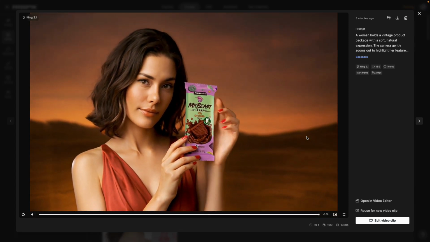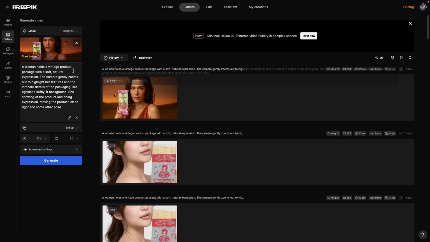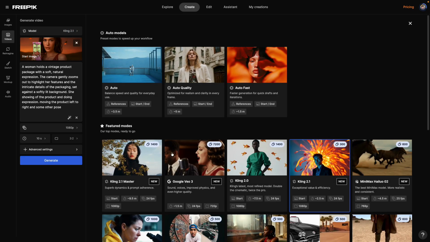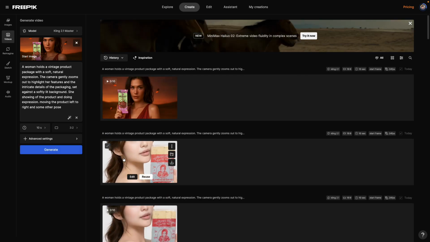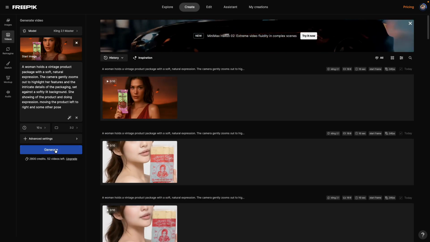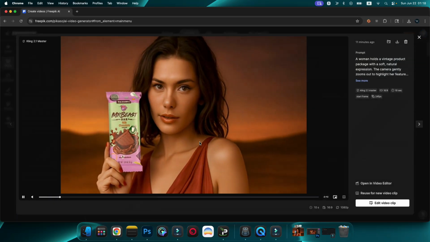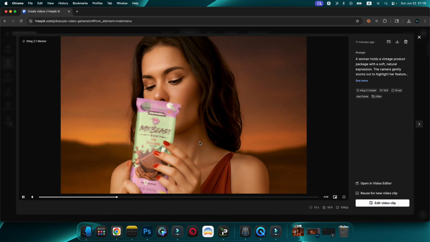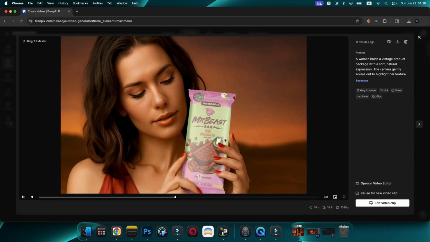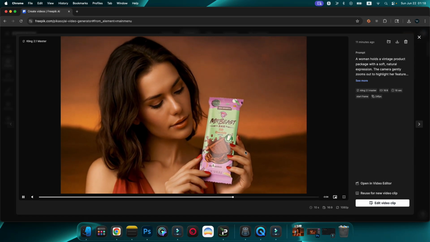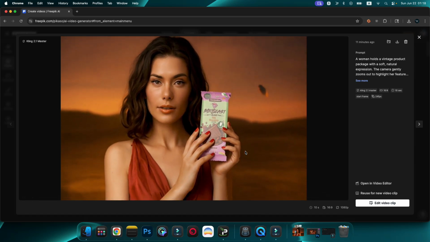As you can see, the video is not really 100% perfect, but if you try one or two more times, then it will give you a really good result. And if you want a more perfect result, then you can also choose this AI model. So let me try this one and show you how it looks with this model. So our next video is ready, and let's see how it looks. This is with the better AI. Now you can see the quality of this is really nice. The text and everything keep really good quality.